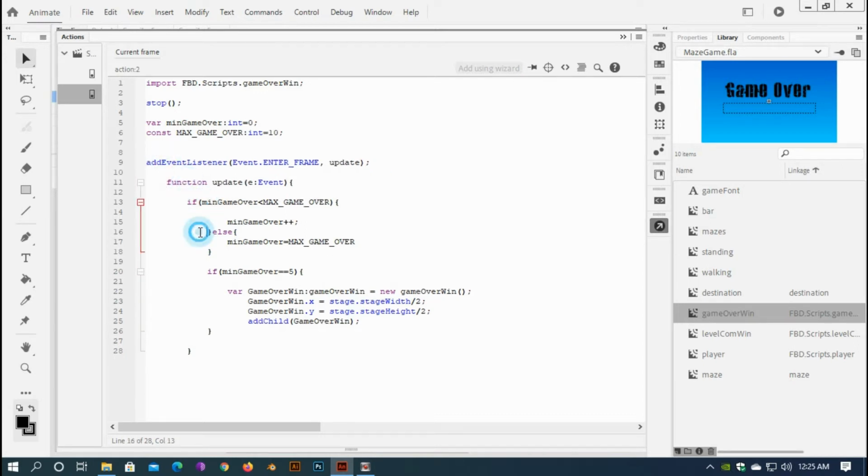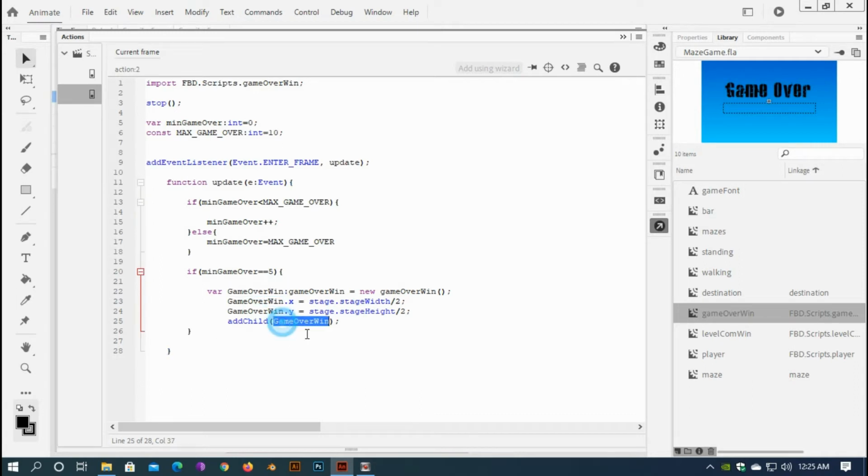Same concept I have used for other functions, and now I'll make a for loop.